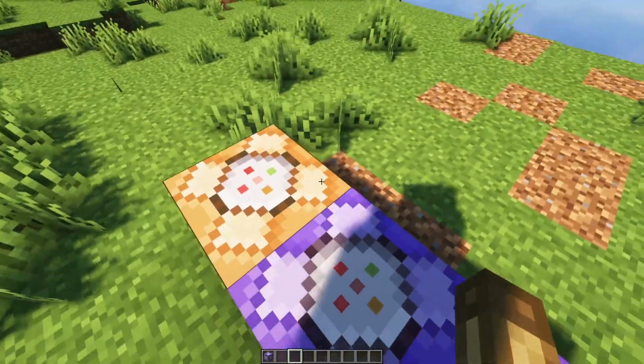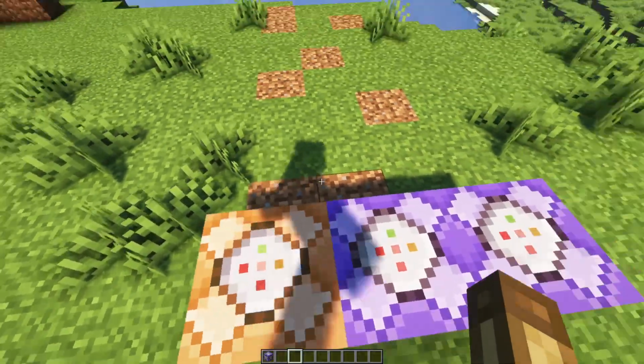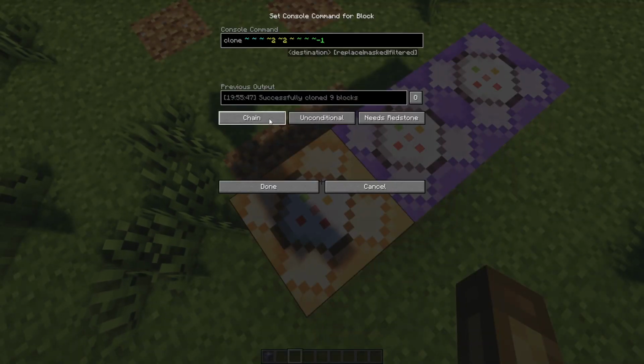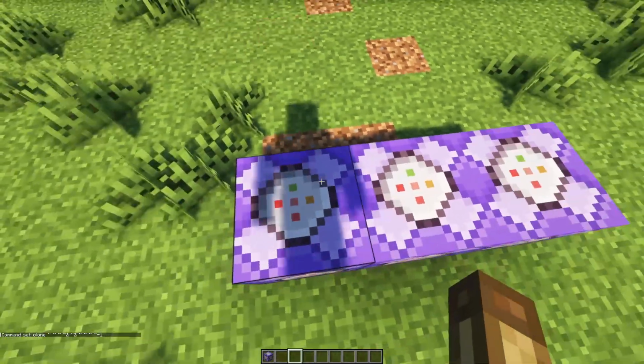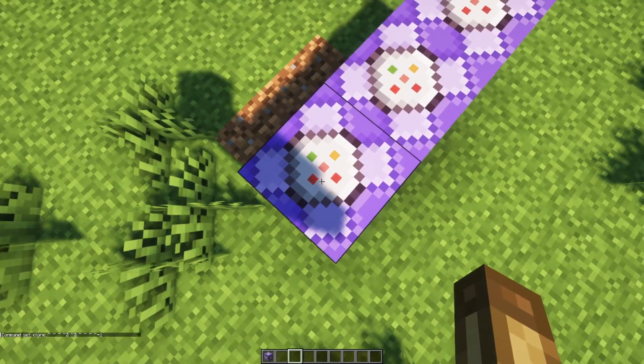Now, the reason I was able to stop that earlier is because this is an impulse command block and not a repeating command block. In the final build, there will be a repeating command block, but I did not want to showcase how it would work with a repeating command block, as they would have been unable to stop it.